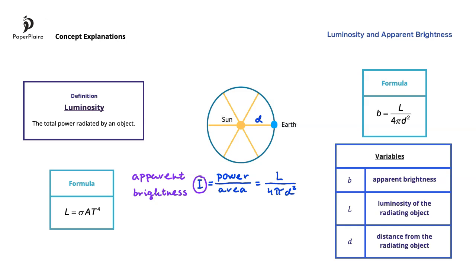Luminosity is a power value, so it is measured in watts. When we want to express the luminosity of a star, we can do it in watts, or, as it is often the practice in astrophysics, in terms of the Sun's luminosity. The symbol that we use for the Sun's luminosity in the IB Physics course looks like this. So we have now completed our learning about luminosity and apparent brightness.